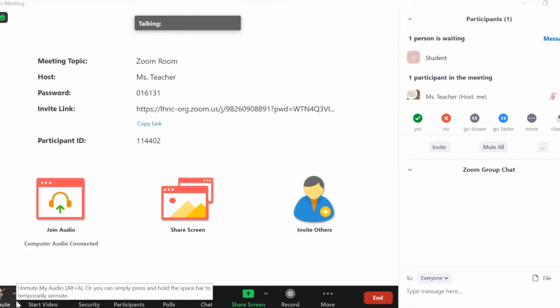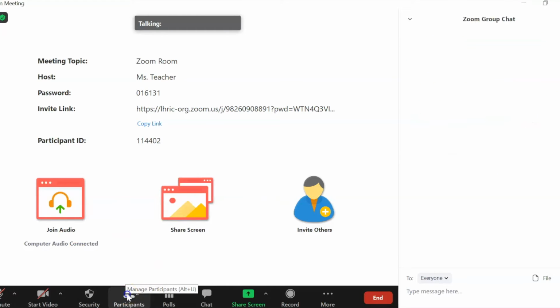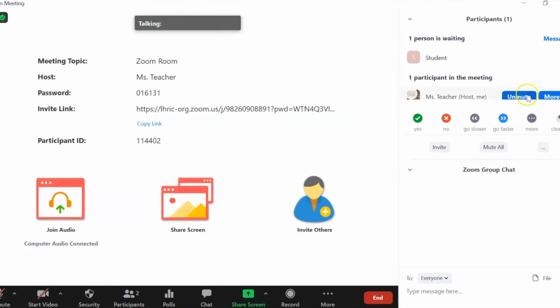So first, I'm having a student join. I'm using my phone to do it, and it's going to give me a warning, and also if I click on participants here, they'll come up. And so I can remove the student. And again, this is a security feature to decide if you want people to come in just by clicking a link or keep them outside the door. They can't see what's going on unless you let them in. So I'm going to admit this student.